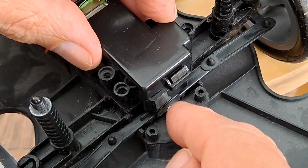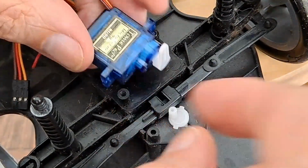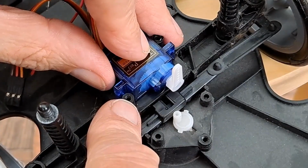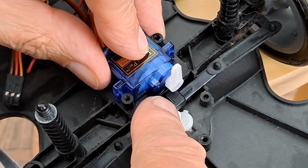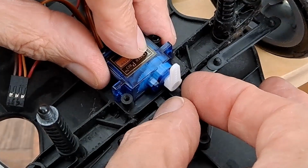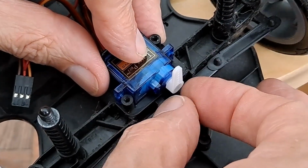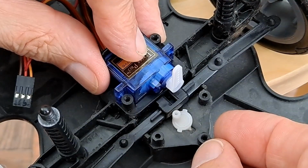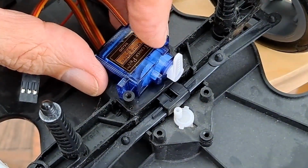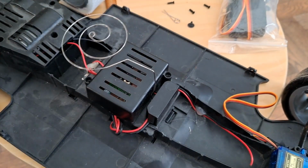I'm going to have a think about this because it would be rather nice to 3D print a bracket to actually hold the servo in place using those two screws. And if we had a bit sticking out just to stop that bouncing up and down, that would be even better. Right, I'll have a think about this. Well, while I'm thinking about how to make a bracket for the servo, we might as well have a look at the rest of the car.